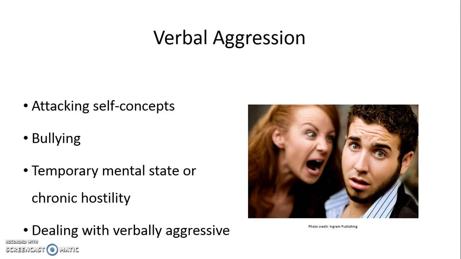Now, why are some people verbally aggressive? Sometimes it's just that aggression comes from a temporary mental state. They're in a negative situation, and so they vent out that negative situation onto you. Maybe they're dealing with some chronic hostility. Maybe they haven't actually processed their own emotions in a way that's healthy, and so they're taking it out on other people. If you find yourself consistently communicating in a verbally aggressive fashion, make sure that you address those issues. Why are you so angry? Why are you lashing out at those around you? Is it that you're upset? You're stressed out? Do you need to seek professional assistance?